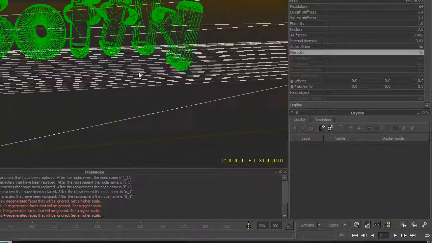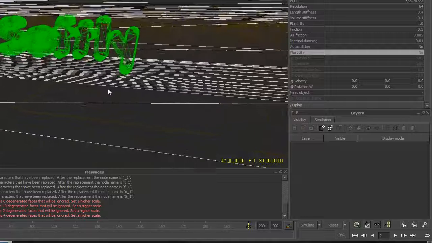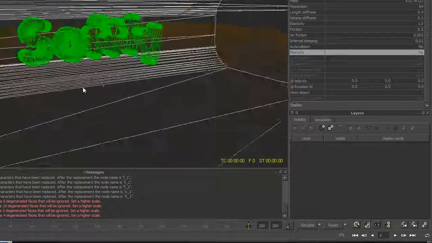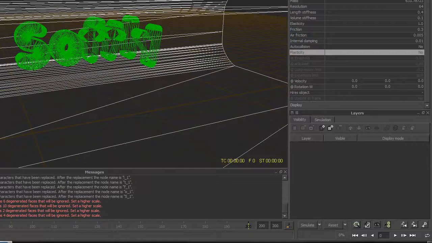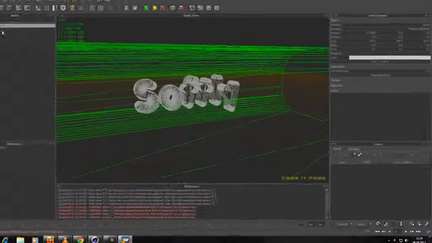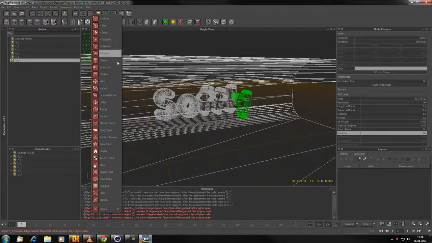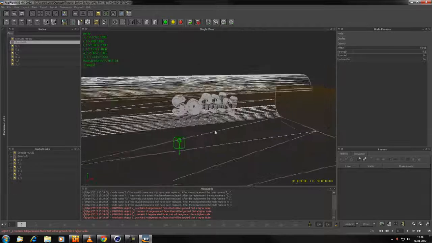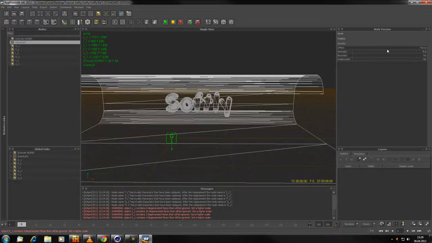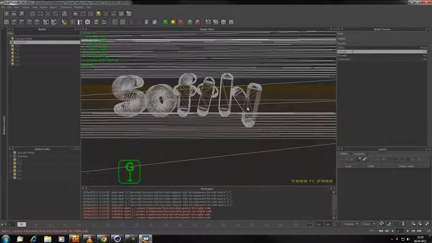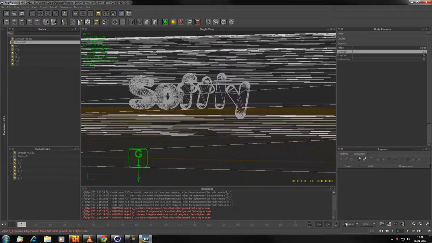Okay, so what we want to do now is click on simulate. I think we are all set and ready to go. Did I forget anything? Yeah, we still need a gravity. So let's go to the show daemon menu and let's use a gravity. This is really important, otherwise things won't be falling down. The strength is at 9.8. This is the normal gravity, but I will set it to 1. And let's look at how this works. Let's click on simulate.